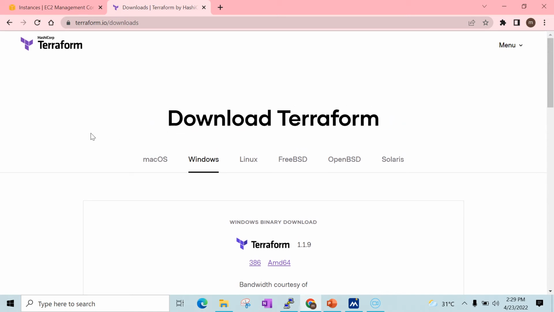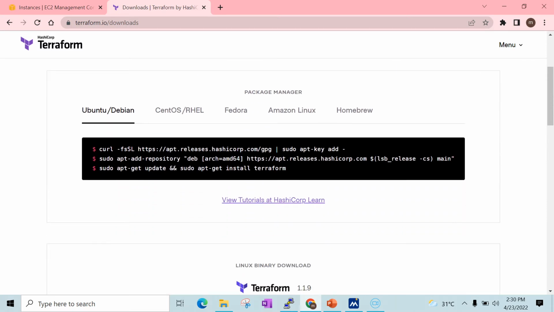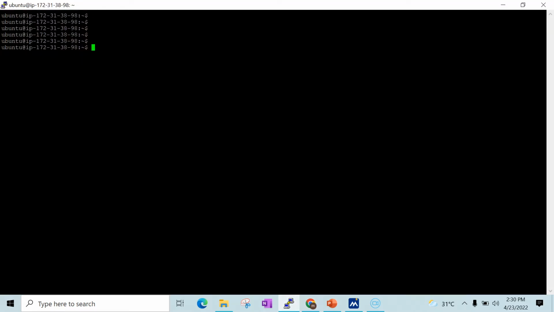Since we are using Ubuntu, I will go to Linux, and it's very straightforward. They have given some commands. These are the commands we need to use in order to install Terraform on our server. Let me copy each of these commands one by one and run them on my Ubuntu machine.